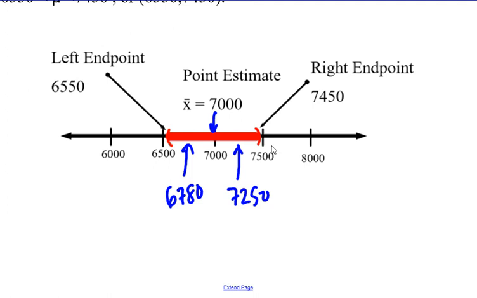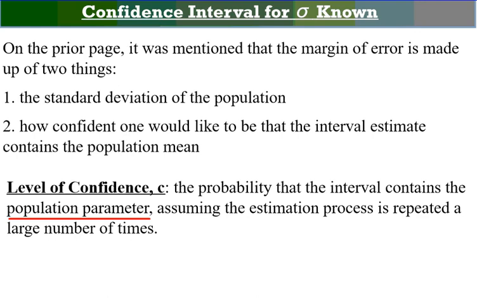You know, the true population might be out here at 8,000. There are some times that our sample isn't that great, and it might have been biased. We don't know why, but it may have. And so our interval is our best shot when we give ourselves a little bit of leeway.